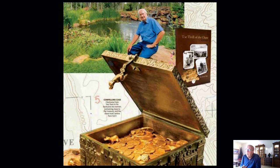But on another, it had stated it was found somewhere in New Mexico, which could make a little bit of sense because Fenn lived in Santa Fe, New Mexico. He recently passed away, as it turns out, like last week. So a lot of things have happened in this particular world.